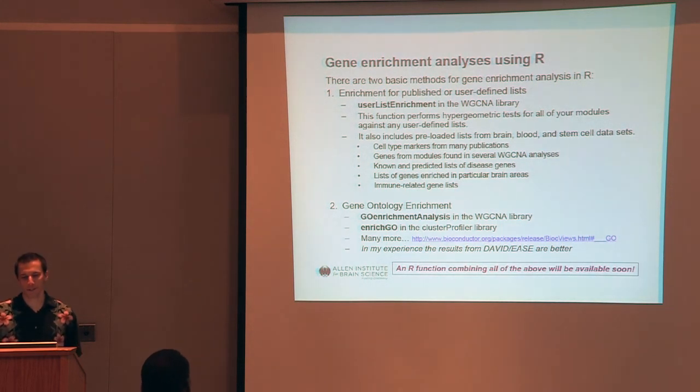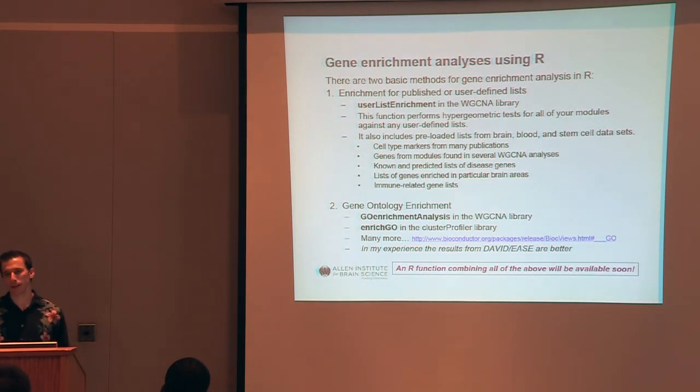So the general comment there was that it can also look for things like Huntington's disease, different stem cell markers, and a lot of other things that you can't find in any other functions. It's very valuable, and if you want to know more about it, you can look at the help file in the WGCNA library, or in R.